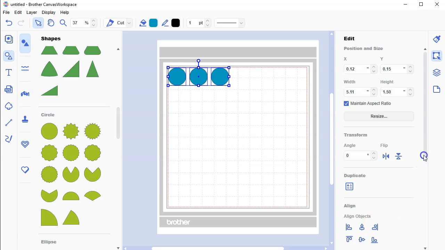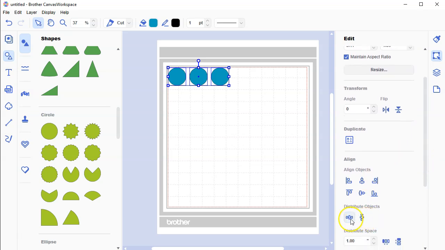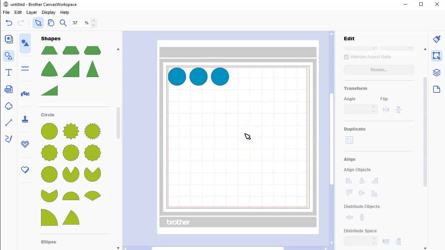And then you could scroll down and make sure that all of them are distributed evenly across the page, distributing the space. Right now it's set to 1 inch for distributing the space. You could do this over and over and really make a nice layout, and then send these to your machine and cut out lots of circles. So that's one way to do it, and it's the way I've been doing it for a long time, unless I'm on the machine itself. But let's talk about an easier way.